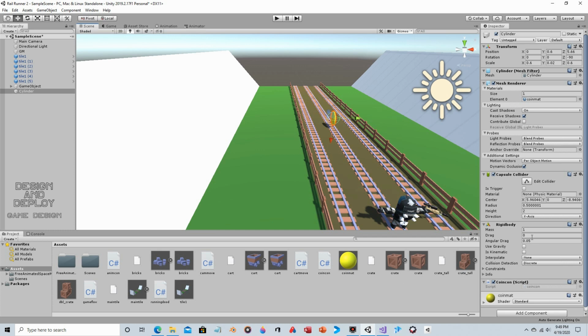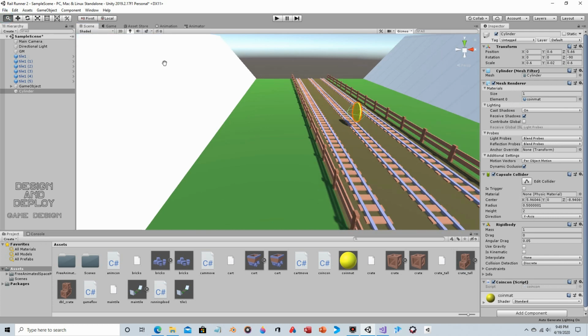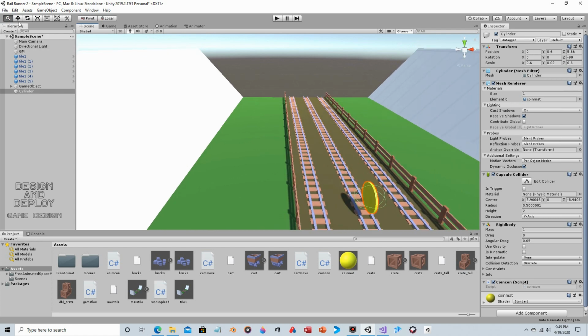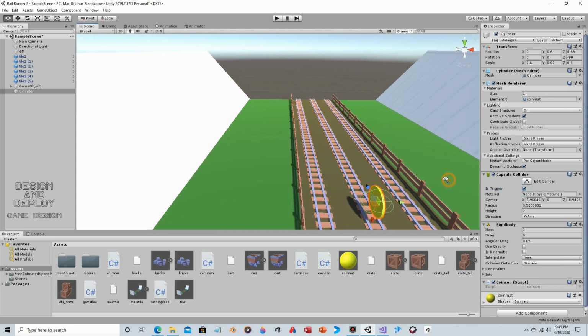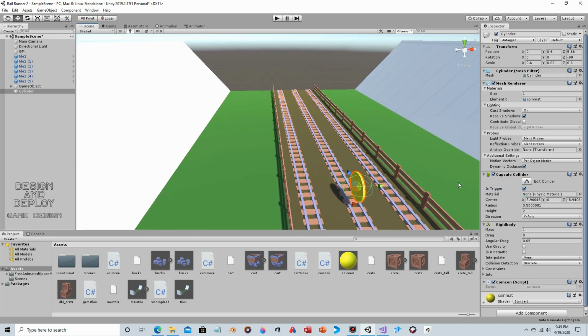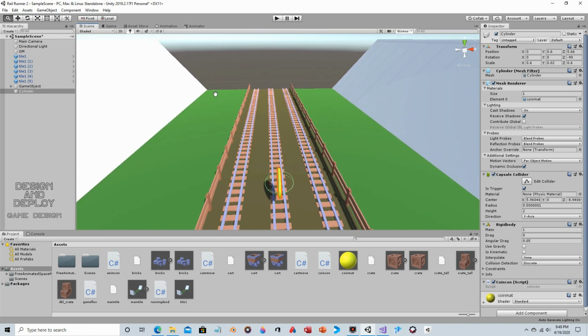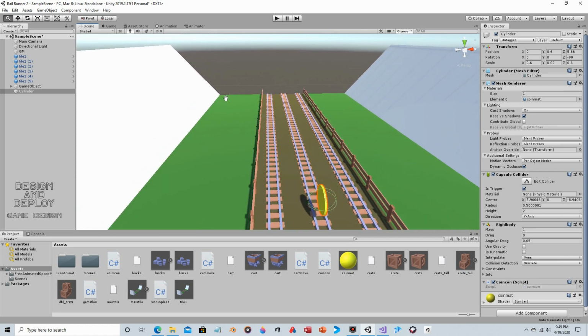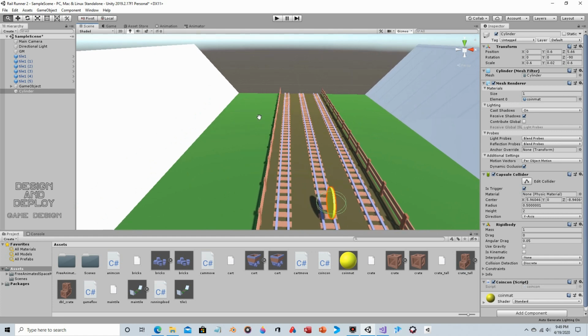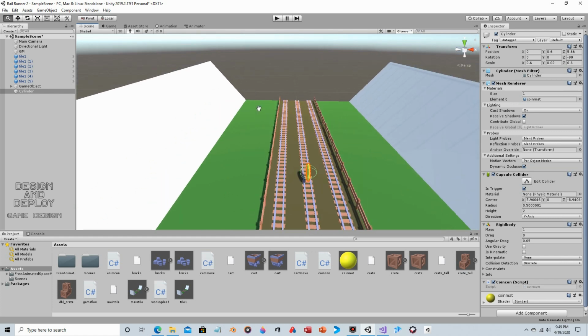All right, so by default, it has a capsule collider because when you create 3D objects from Unity directly, it automatically adds colliders for the most part. So let's make it a trigger. Not sure if we really want that to be a capsule, though. You won't be able to grab it from the other lanes, but from the front, it's fine. It's just from the sides, it's a little bit forgiving, but that's okay. Good enough for this demonstration.